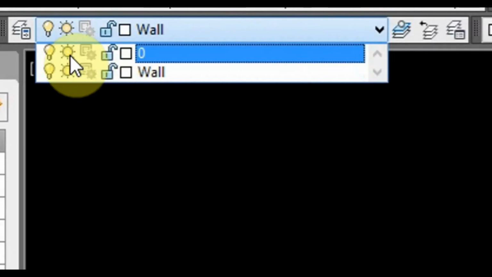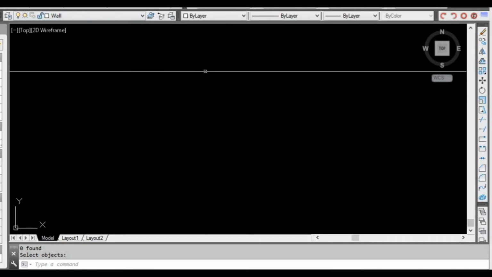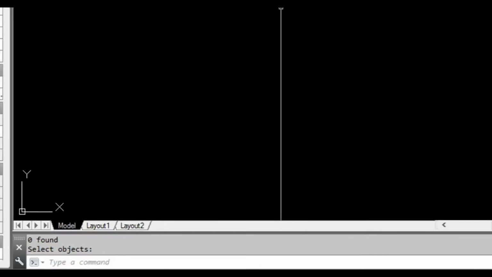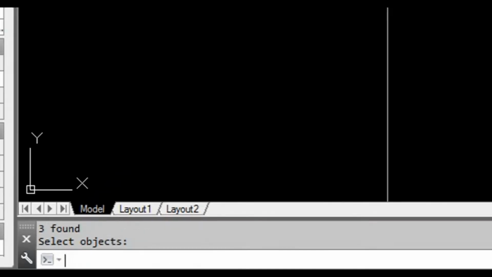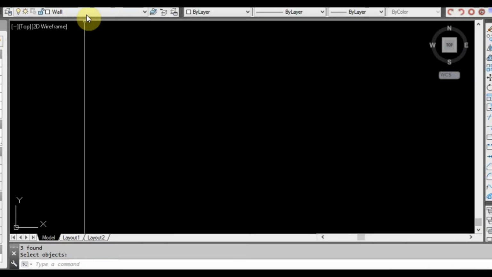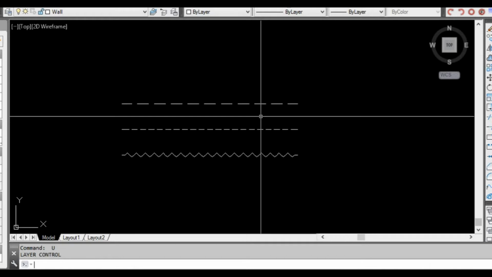Now if I left click on the on off button, the lines are now off. Now if I erase, type E space and type all, it's now found 3 objects, and I press enter, you'll find that even if I turn this layer back on, the lines are now gone, so it's deleted them. So I'll just undo that.